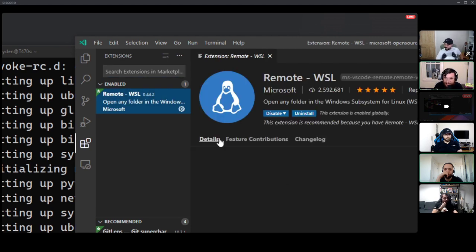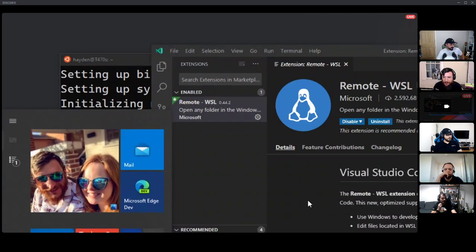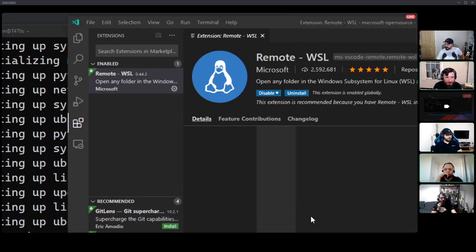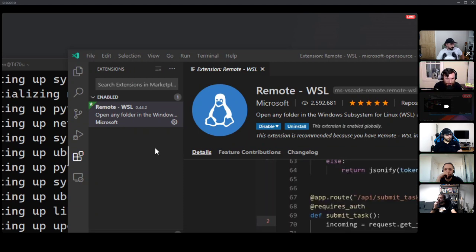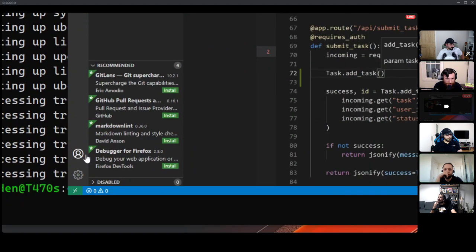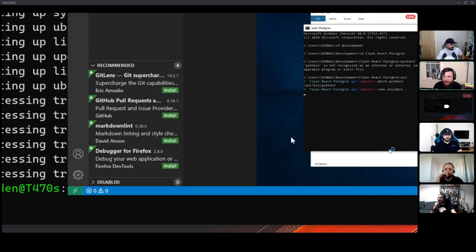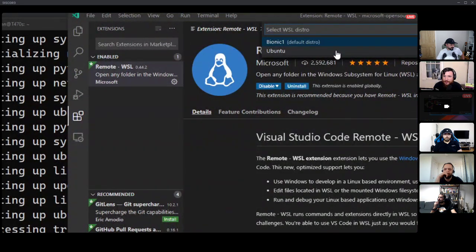This is from Microsoft. It's installed, and I can connect to my WSL through the green button here. And click that. And I'm going to new window using distro. And I want to do Ubuntu.